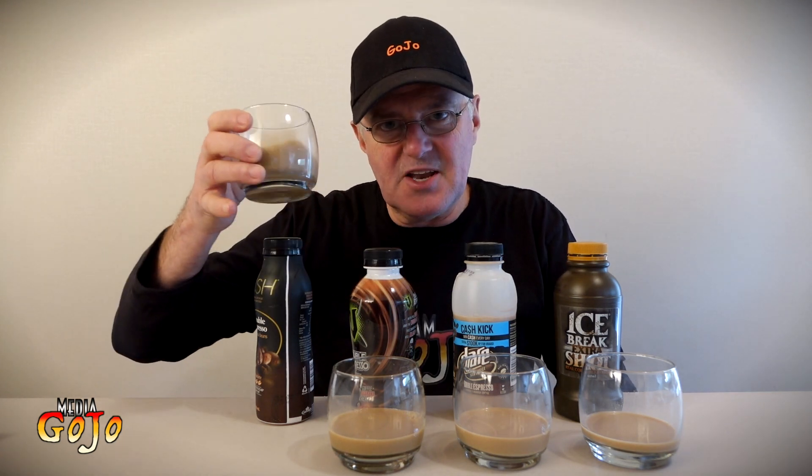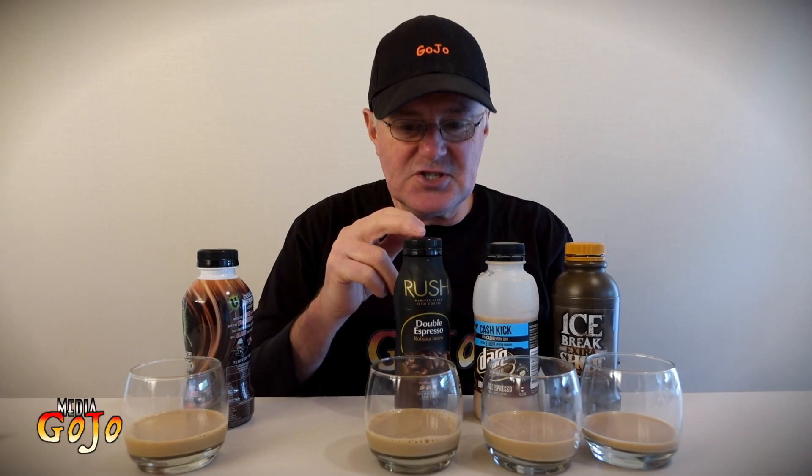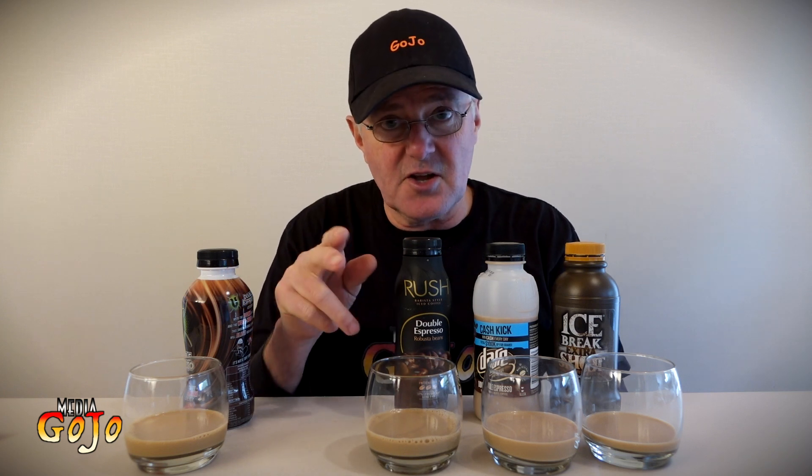I prefer the flavors coming out of Ice Break and Dare compared to the V. With the Rush, I'm actually picking up that it's got less sugar. The difference is the sugar and perhaps a bit of sodium. I'm going to put the V at the bottom. Ice Break and Dare are very similar; Rush is different with lower sugar and slightly higher sodium; and V is a taste all on its own. Next up I'm going to make an iced coffee of my own down in the kitchen. I wish I could have got Farmers Union — it would have been great to throw in the mix. I've had enough caffeine today to kill a horse.